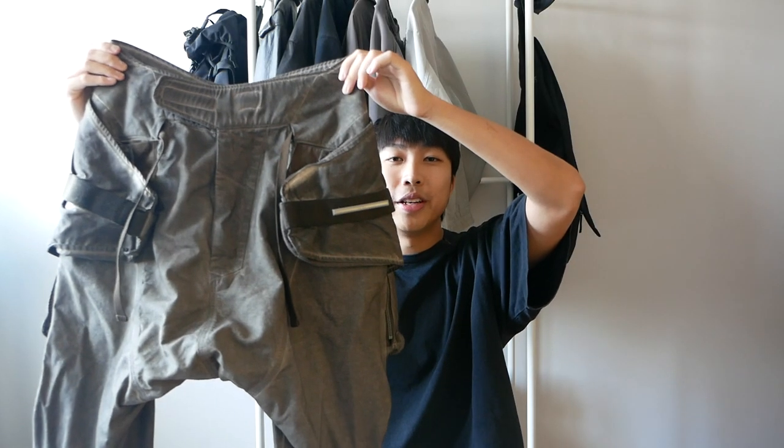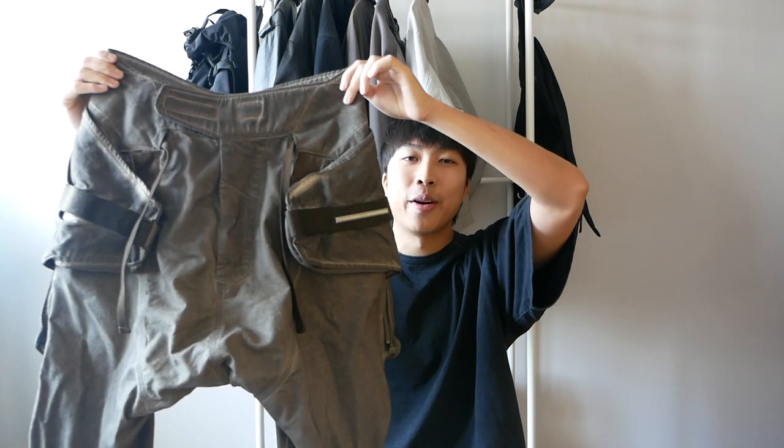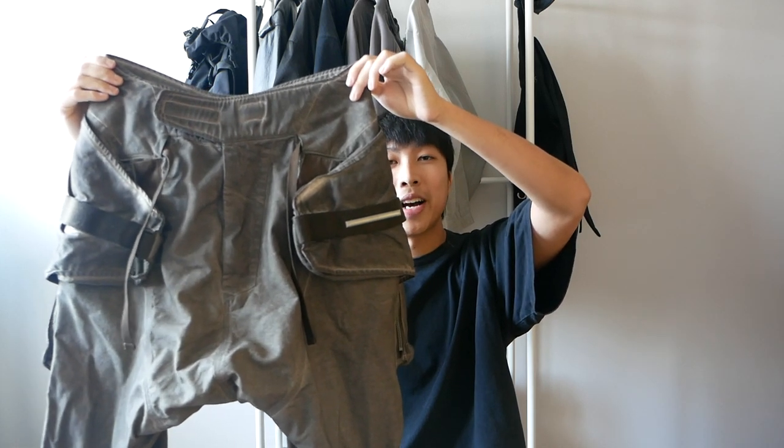Overall, I'm really happy with the pickup. I know that Hamkers has been slowly gaining popularity over the years, but I feel that they are still very underrated in terms of the pieces that they put out. I'm definitely looking forward to getting more pieces from them. I hope this video has given you the information you need on these pair of Hamkers Berserker Menta Cargo Pants. Thank you so much for watching. Have a nice day.